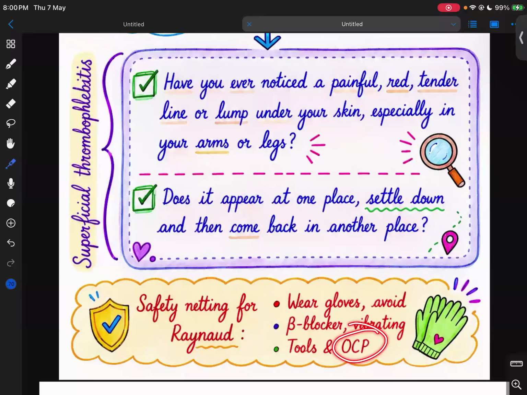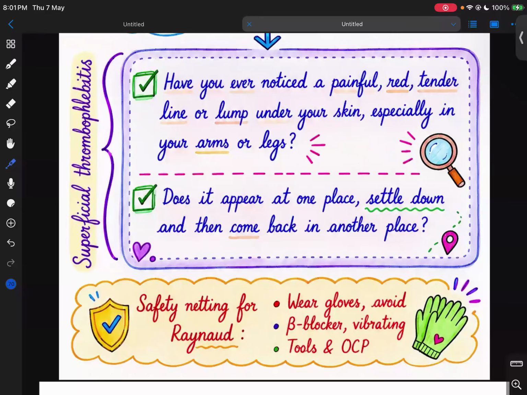Okay, regarding this oral contraceptive pill, there's one particular thing I have to tell about. Most of the candidates will mention that stop the oral contraceptive pill. But to prove you more professional, you have to tell not just stopping the OCP. You have to tell, stop the oral contraceptive, stop the birth controlling pill, and I will refer you to the woman doctor for safe contraception, to offer you some safe alternative. This is just that you are not stopping the birth controlling pill only, you are offering some safer alternative because she needs some contraception.